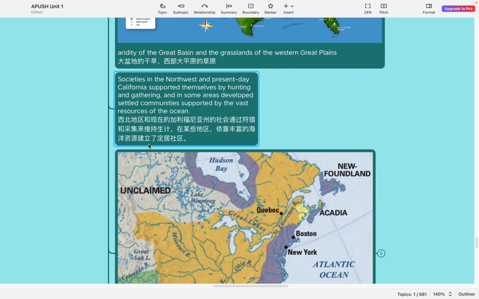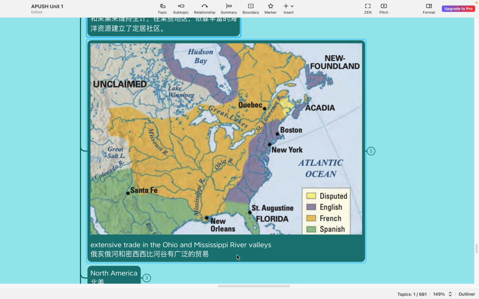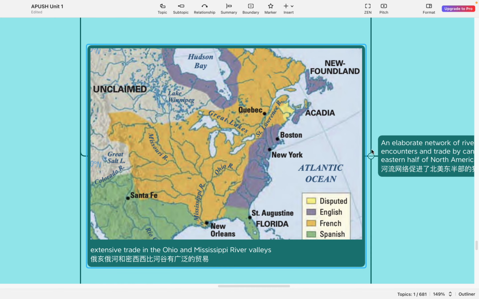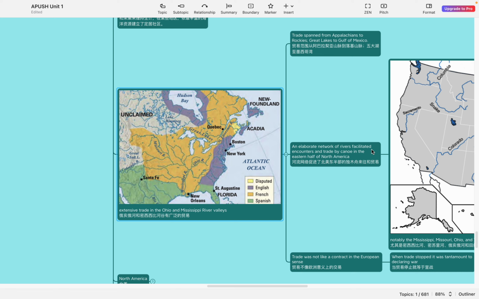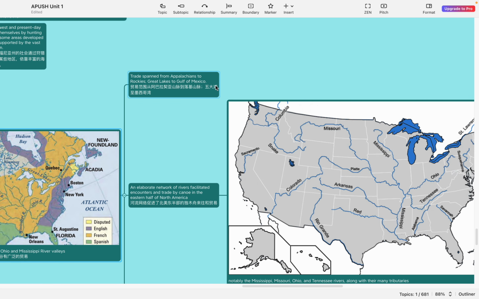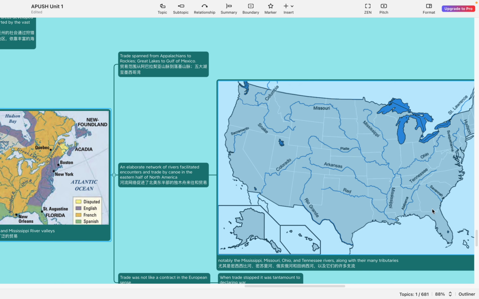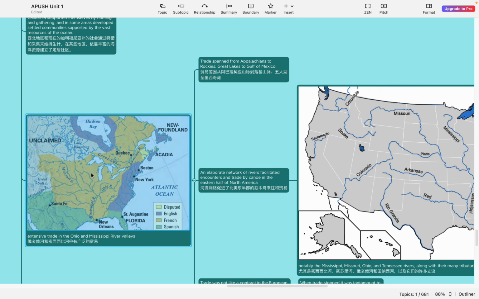Picture this: Native Americans in the Ohio and Mississippi River valleys were trade network engineers. They traded extensively across the Great Lakes to the Gulf of Mexico and from the Appalachians to the Rockies.